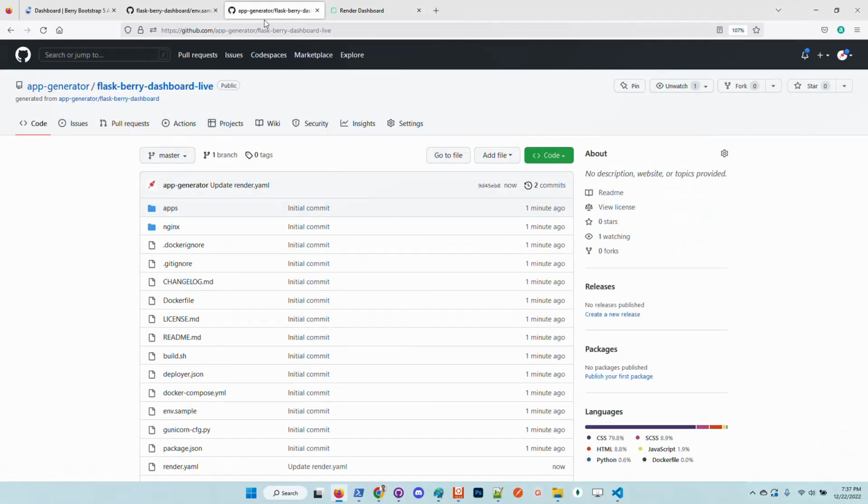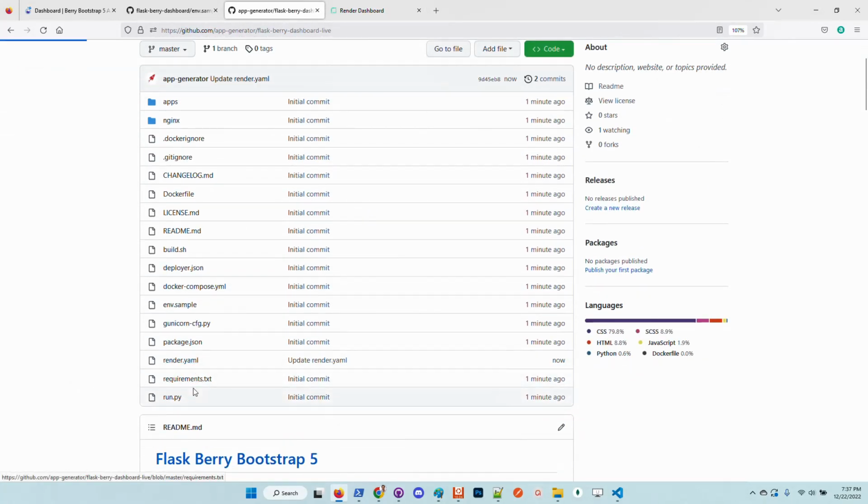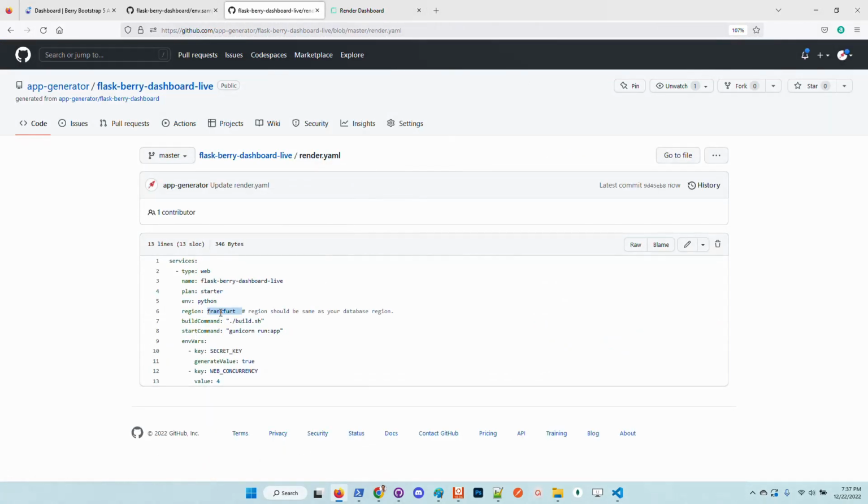In this case, the region is Frankfurt, because we have European clients, also US clients, and also from Asia. And Frankfurt is a super important data center, which is basically positioned in the middle.